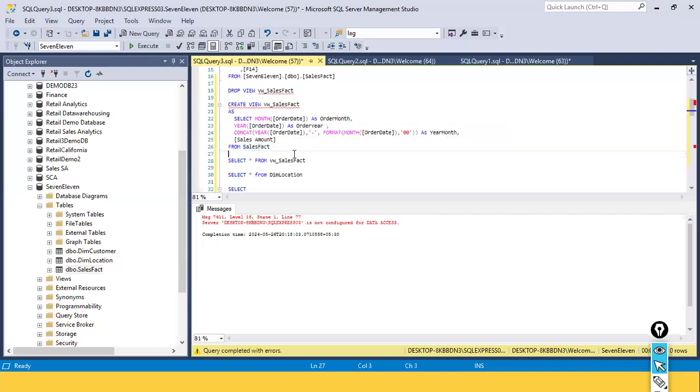The other interview question is: is it possible for me to update an existing view? I have created a view. Is it possible for me to insert data in a view and update my view? Is it possible? Experienced people. I have created a view, so can I insert data in my view and can I update the data in my view? Yes, it is possible. If you have used only one table, that is possible. If you are using multiple tables, it will be a little bit challenging.